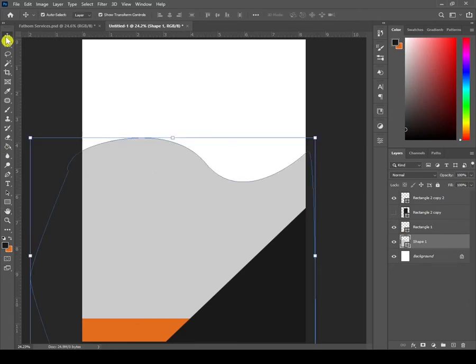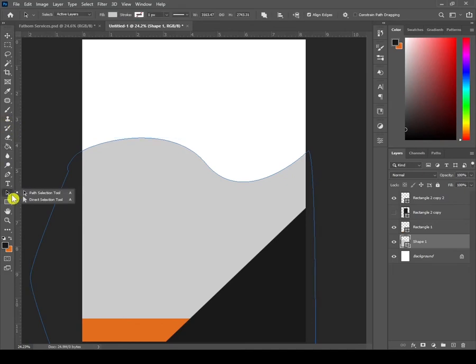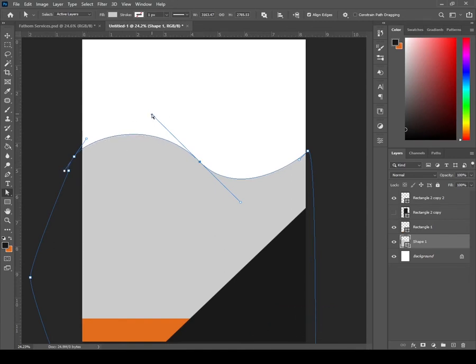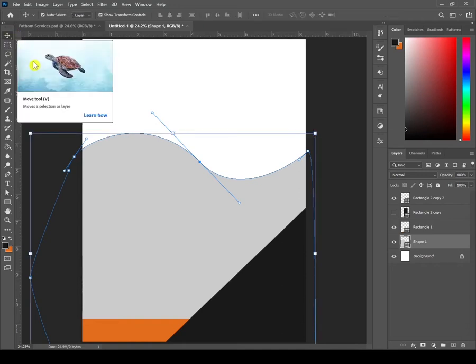Okay, so from here, select your move tool, and then if you want to further fine tune this shape, maybe you didn't get the correct shape the first time, make sure you come and select the direct selection tool, so that when we click at any of the points, it is going to reveal them back. Okay, then we can further fine tune these small details to give us a proper shape that we wanted. We can even double click on it and move the shape if we want to do so. Okay, so just with the help of the direct selection tool, we can apply these changes. When you are satisfied with the result, you click on the move tool.